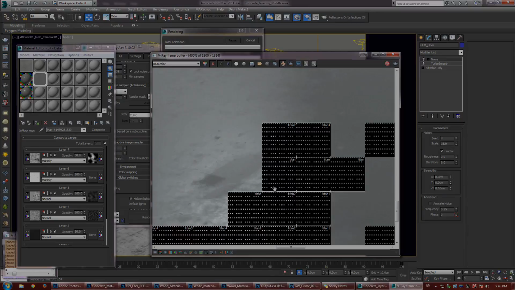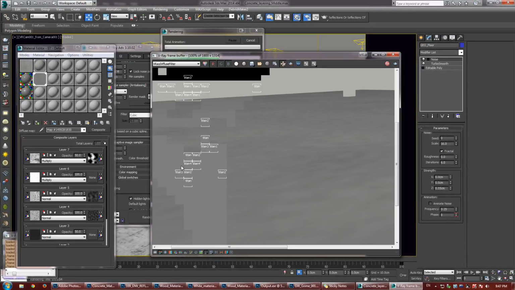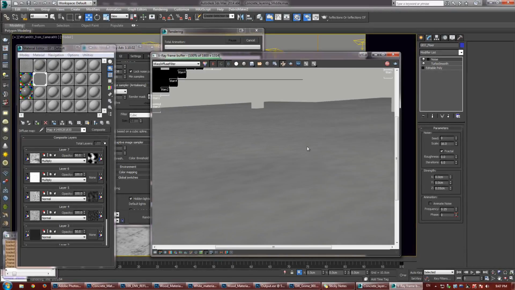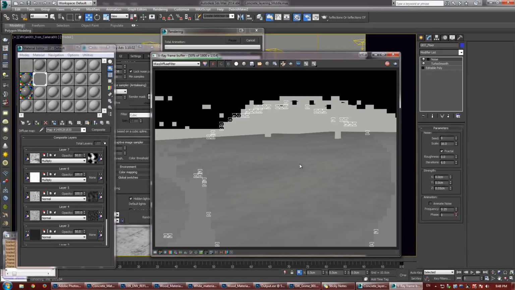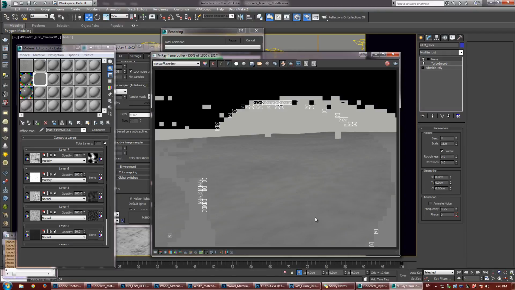So let me pause the render. You can see as this is rendering the major difference now that we're having an effect on the image. In these areas here, this is the old single color, and now that we're introducing variation, you can see some very large differences, then the smaller differences, and then finally the smallest differences.